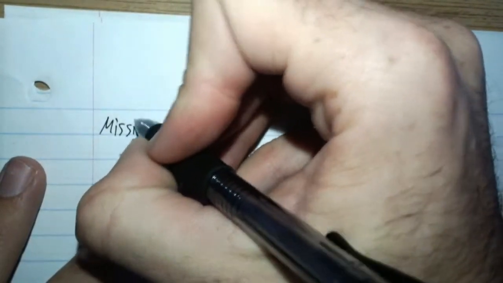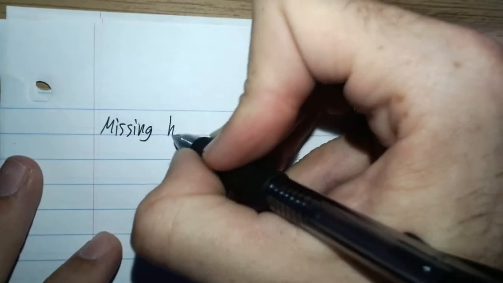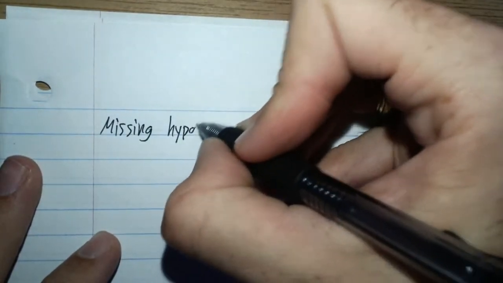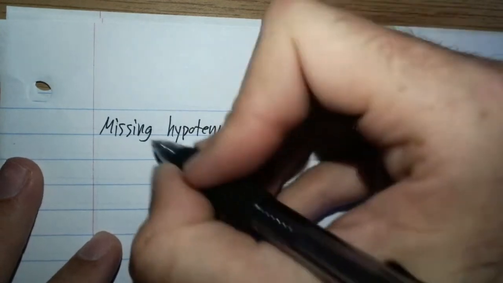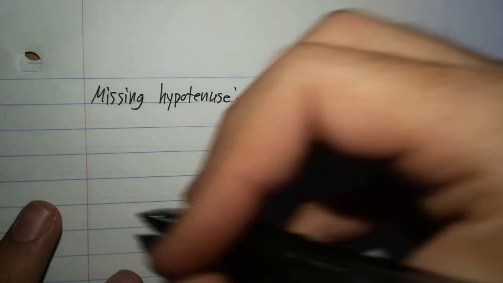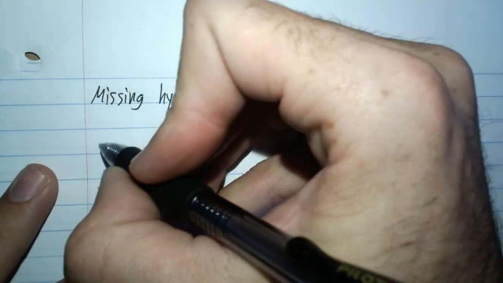Now we're going to look at the second way. The only other option, if they're not asking you if it's a right triangle, is asking you to find a missing side length. So one option is to find a missing hypotenuse. This is the easier of the two options to me because it cuts out a step. We'll call this example 3.